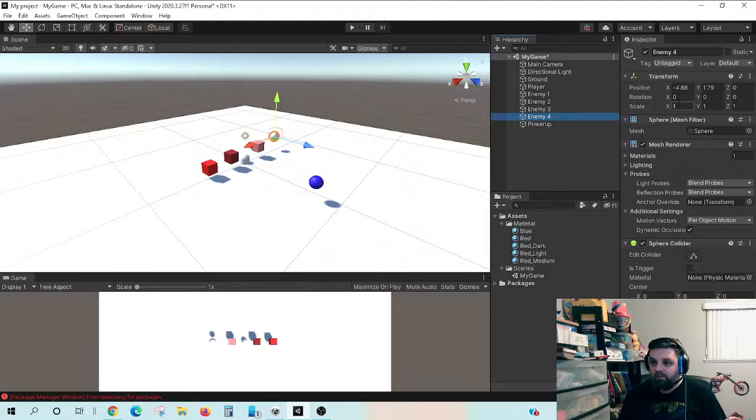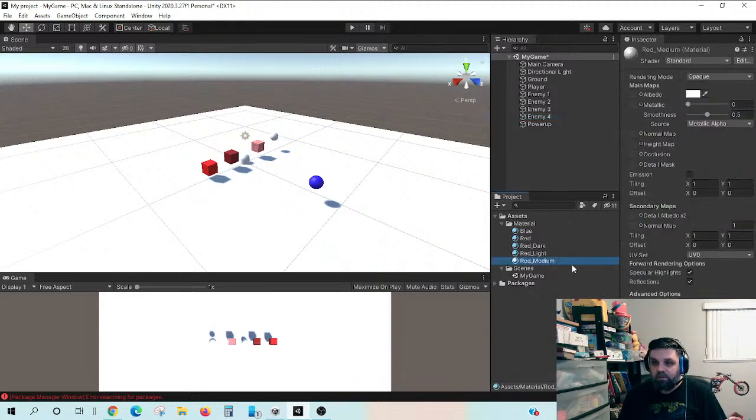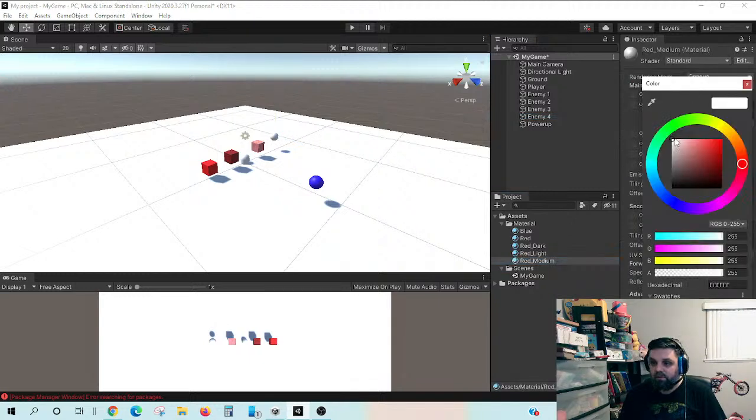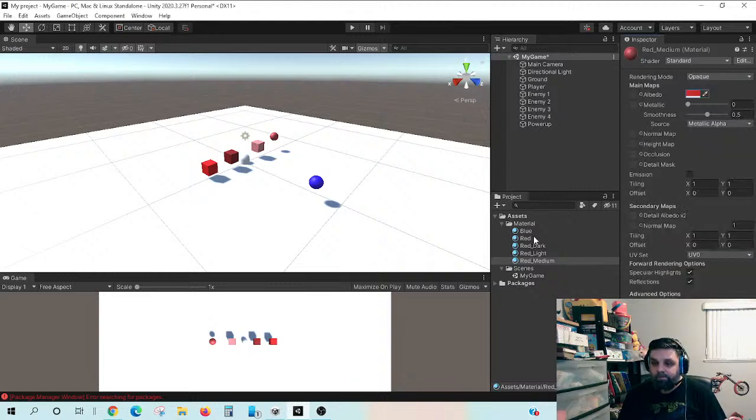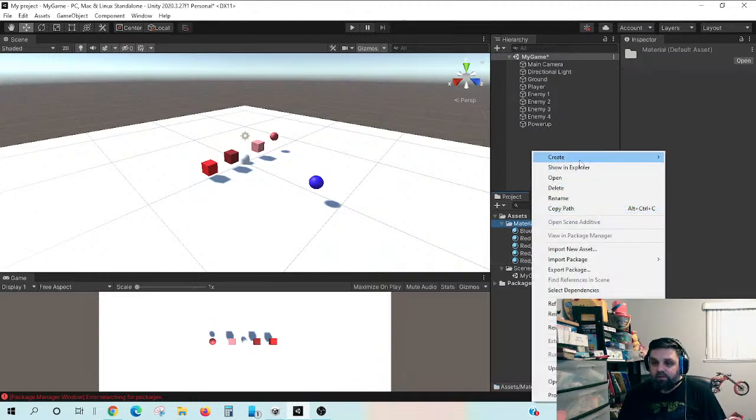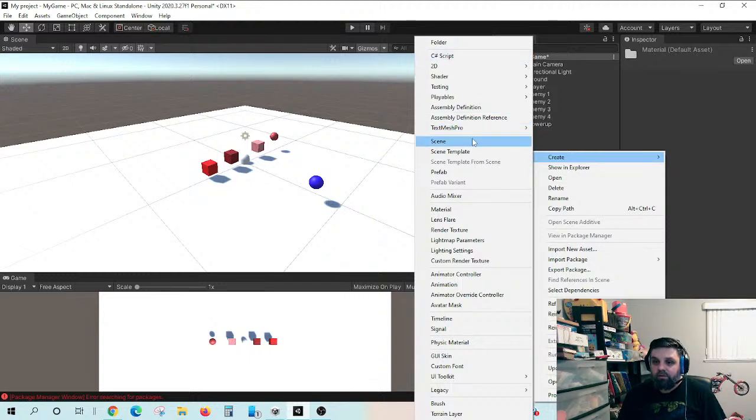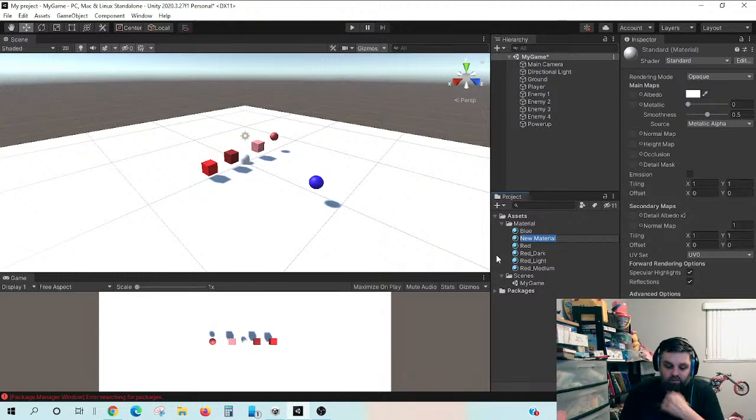Okay, that one is not dark enough. Red medium, right like that. Okay, and then we just need one more. Create material. I'm going to call this one green.